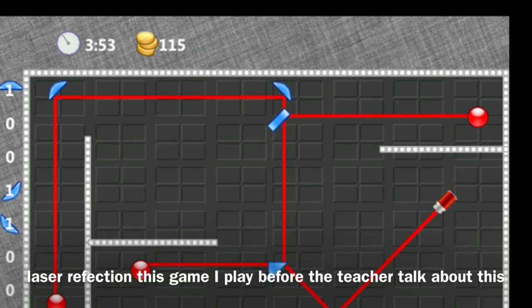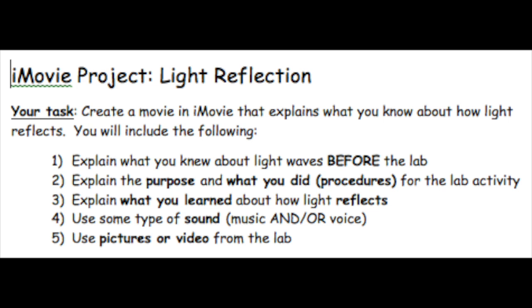Additionally, he was able to show a personal example that he knew about laser reflection prior to even doing this lab, making a connection. Of note, 95% of students chose to use music rather than voice, and 100% of ELD 1, 2, and 3-4s chose not to use their voice at all. In looking at the quality of the presentations, I was concerned that this lack of voice actually made an impact on the students' ability to improve comprehension and overall gain mastery of the concepts.